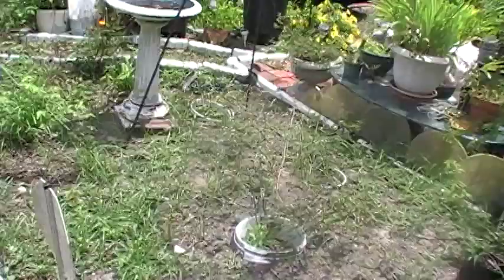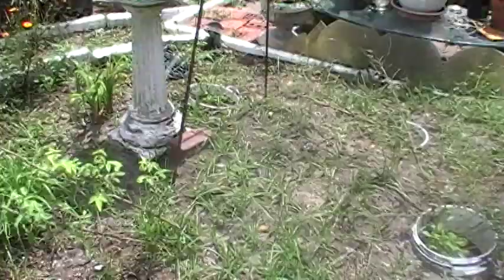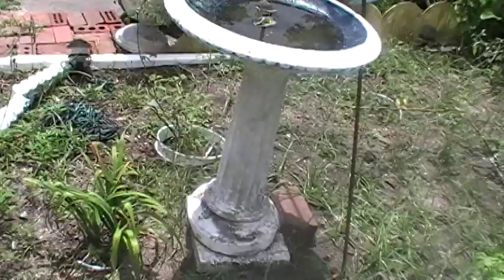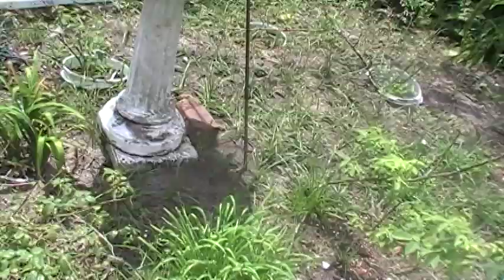This bed here has for years been a constant source of contagion from nutsedge. So even though I would greatly prefer to have it full of annuals and perennials, after a lot of struggling, I'm going to completely cover it except for the buried roses and buckets with some very dense carpet I dumpster dived out back. I'm just sick to death of weeding and weeding and weeding, and within 2 weeks there's just no evidence that I pulled up the sedge grass.